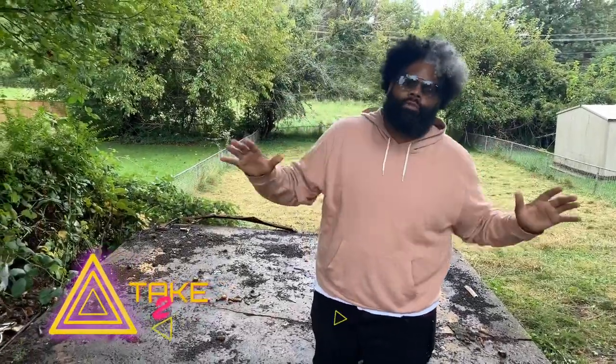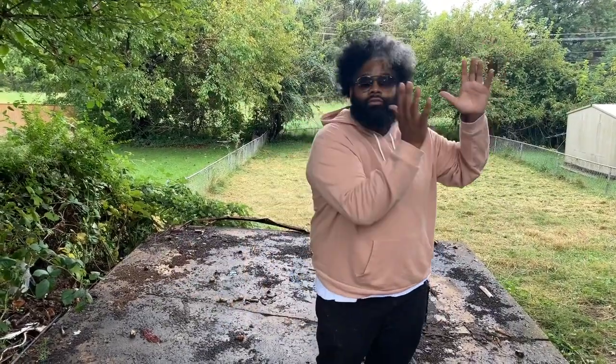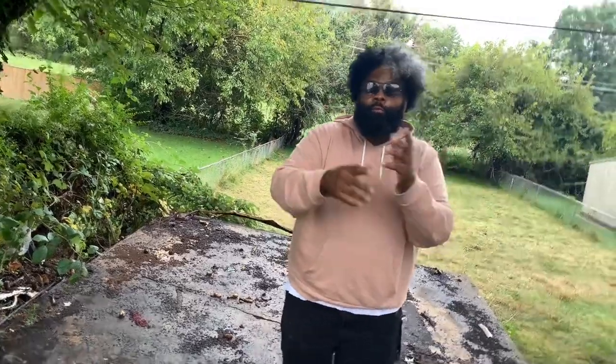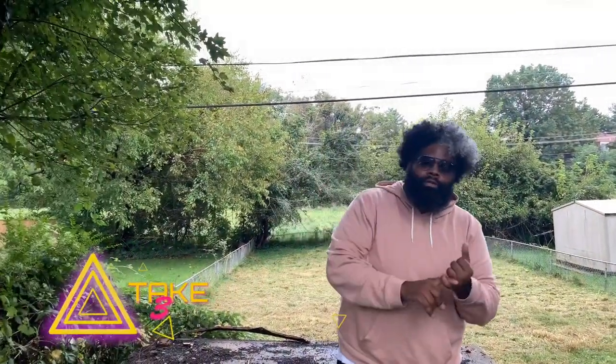We're done and finished with this house. Right where I'm standing was where the outbuilding was. We got rid of that, cut the grass in the back and front, got paid to remove all the debris, and also sprayed antimicrobial spray inside the house. So we got the outbuilding done, the grass cut, the debris removal, and the antimicrobial spray — now let me tell you how much I got paid on each of these jobs.